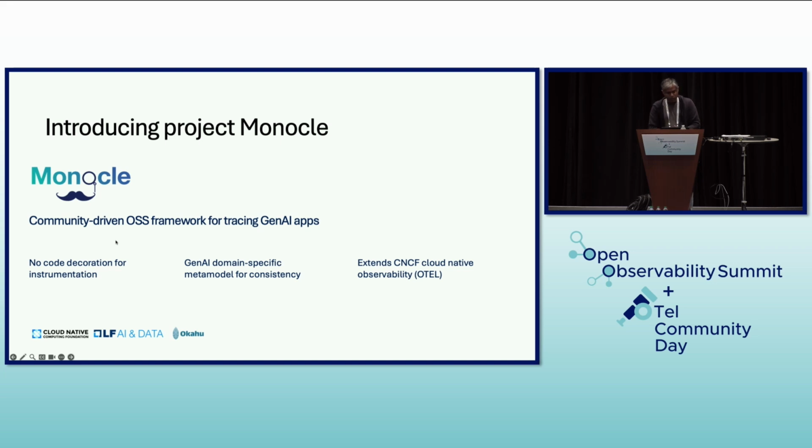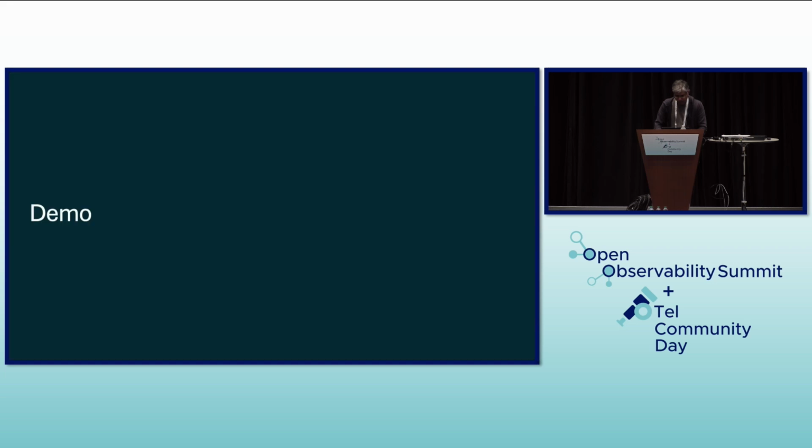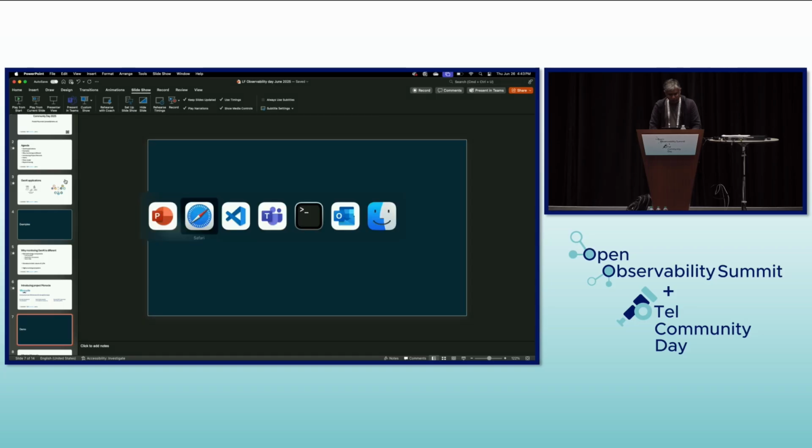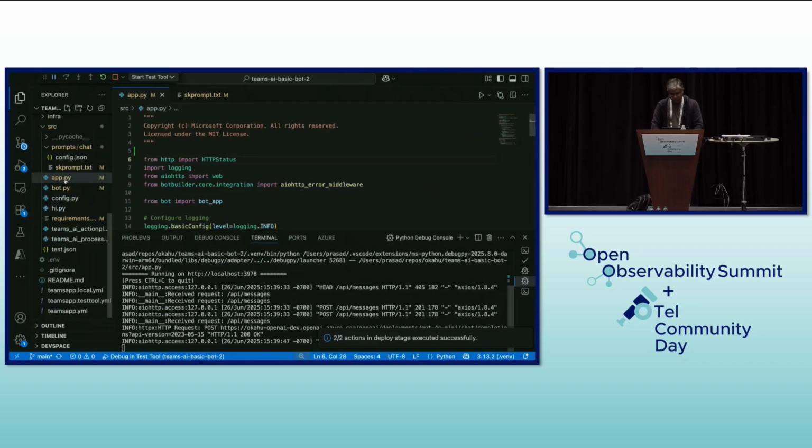The goal is to make it as low last mile coding as possible, with a simple dropping in of your library. It's built on top of OpenTelemetry. It follows the same OpenTelemetry standard in terms of its spans and traces. It's very, very focused on GenAI. That's the goal, to make it easier for people building GenAI applications to do the instrumentation with little effort. So I'm going to go back to my two demo applications and see how easy it is to instrument them and get the traces out of them.